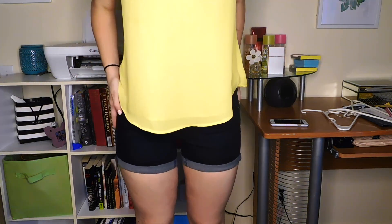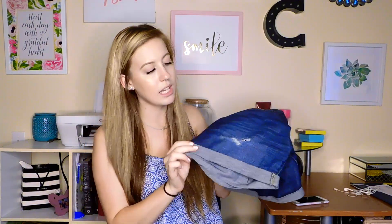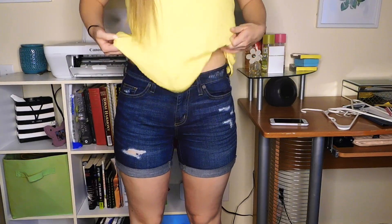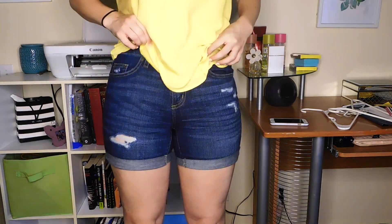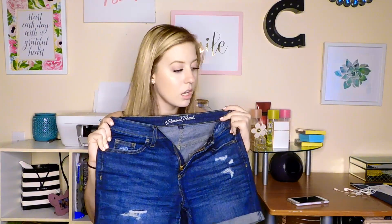I love these shorts because of the cuff detailing — none of my shorts have that. You just need a good solid dark denim pair. I also picked up another pair that's a little bit longer with rip detailing, and again with the cuffed shorts. I really find them flattering, and they stop at a really good point. These have a little more rips in them and are just a little bit longer than the first pair, so it's not too short, especially for school if you have a dress code.